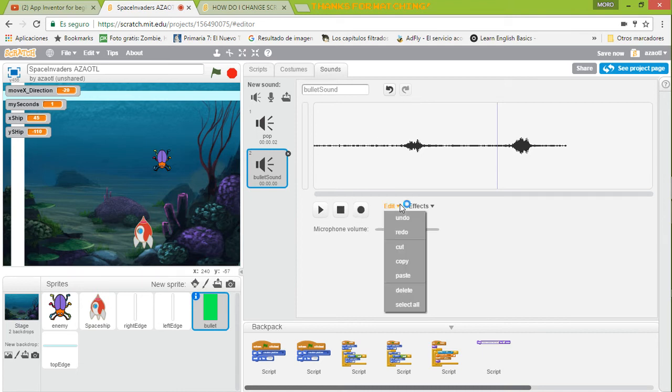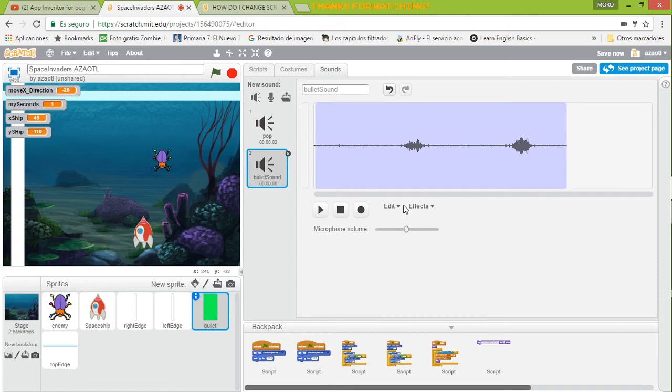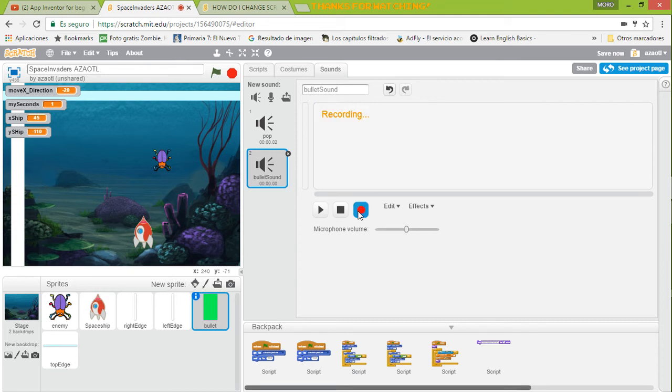I guess it's not working. We have to select first, and then we just delete. And then I just press this.